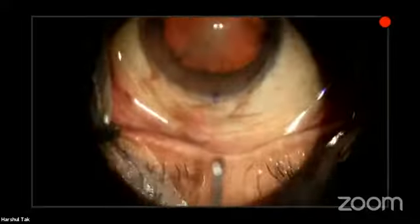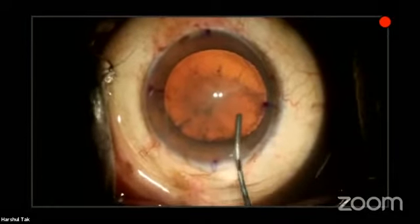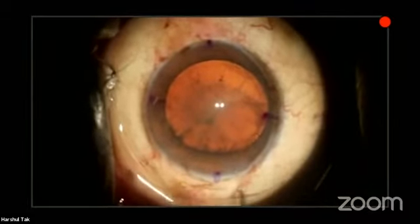Upar light mein dekhenge? Bahut achcha hai na? Bahut achcha. So I also welcome Dr. Mayank Agrawal, who will be doing the next case of trifocal IOL.